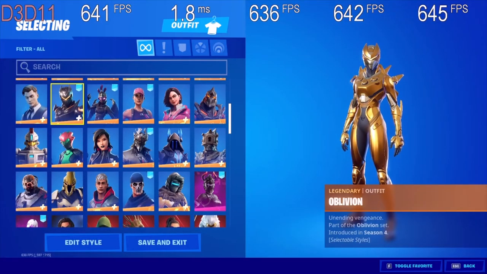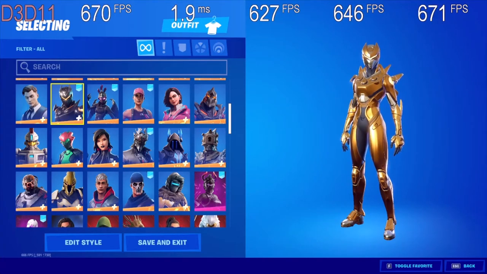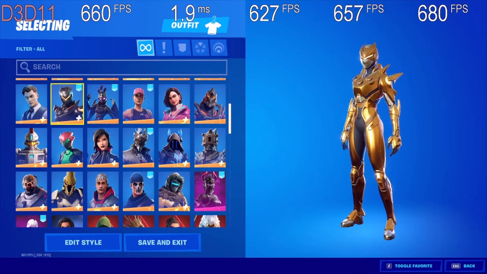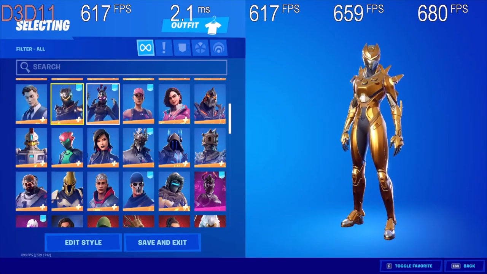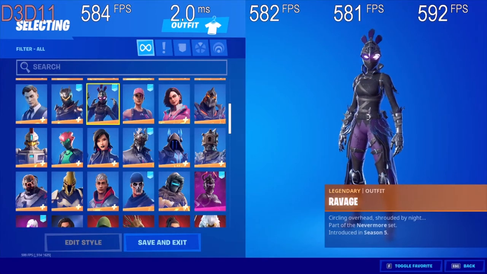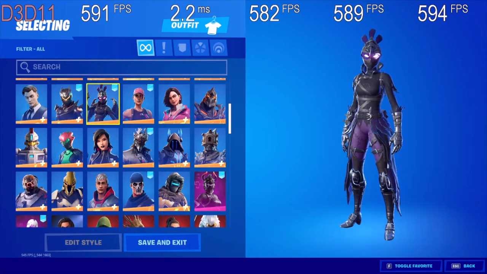Reset again. See, that's now not giving quite so high. 650s. 60s. Still good skin. Reset for Ravage in the 500s. That's not going to be winning.